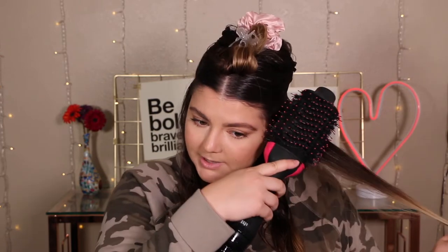So again, showing you guys one more time what this looks like as I talk through it, and then I'll actually do it with the heat on. Start at the bottom, make sure the hair is really pushed through, slowly smooth it out, and then at the ends, really make sure to round it out as you pull it down. And like I said, and you'll see me do this in action, sometimes I'll also go from the top like that as well. So now I'm going to go ahead and get started and show you guys this amazing tool in action.